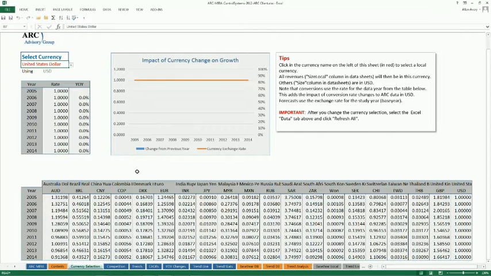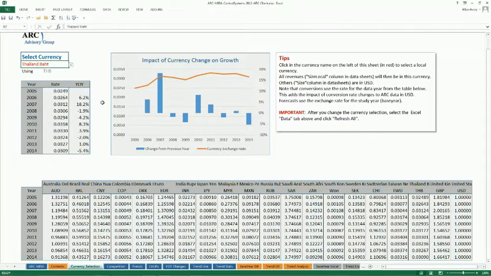In addition to the more commonly viewed euro and Japanese yen, we have currencies from places like South Africa, Russia, Brazil, and Australia. But let me click on a currency, and just to demonstrate what happens, go to Thailand, and you can see the impact of currency exchange rates on the growth of a particular market.